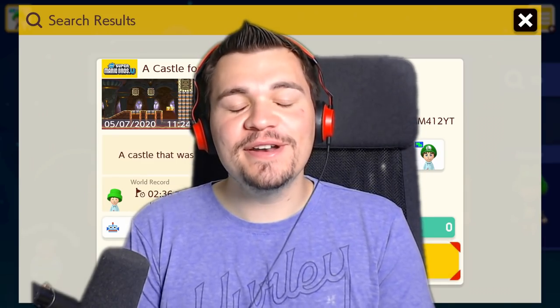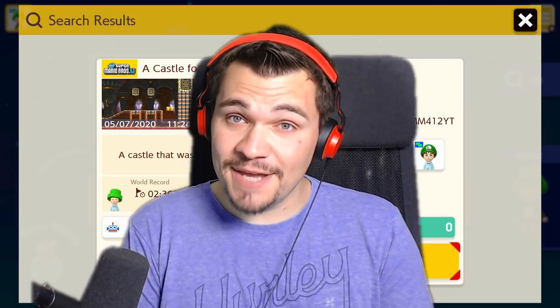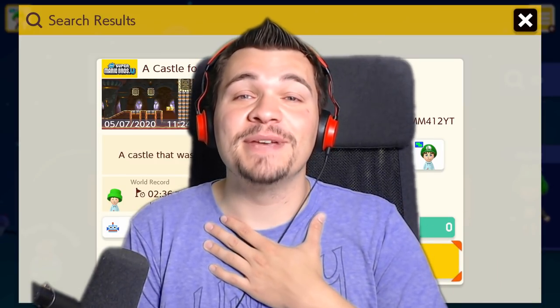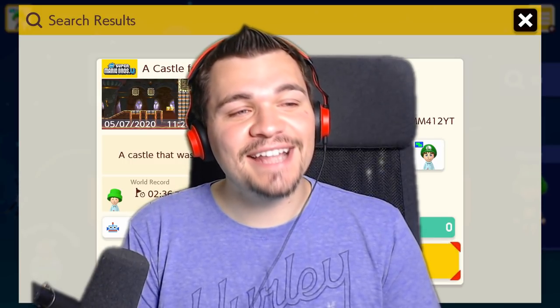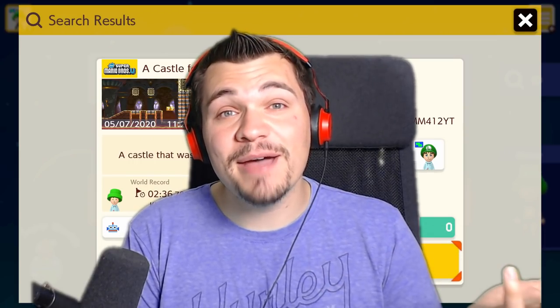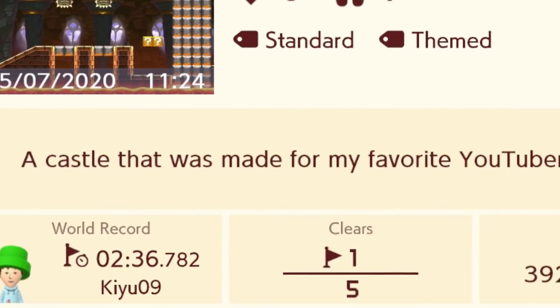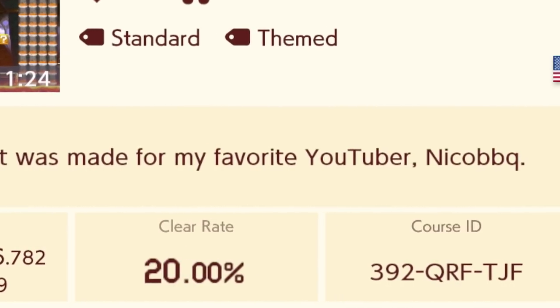Welcome back to Super Nico Maker, the show where we play your epic levels that sometimes you have made especially for me. And today is exactly that. This level is called A Castle for Nico by MM412YT. Thank you so much, MM412YT. I don't know your name. A castle that was made for my favorite YouTuber, Nico BBQ.